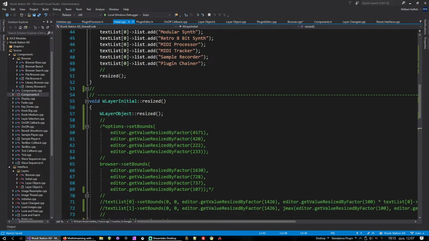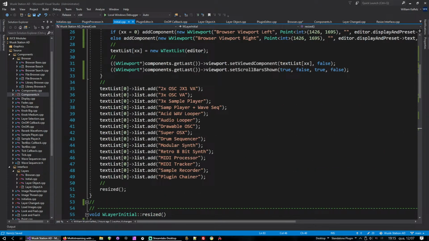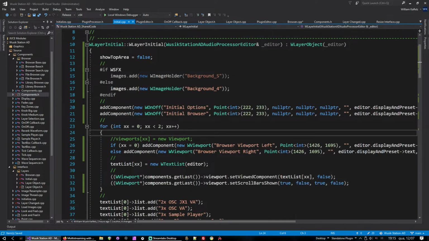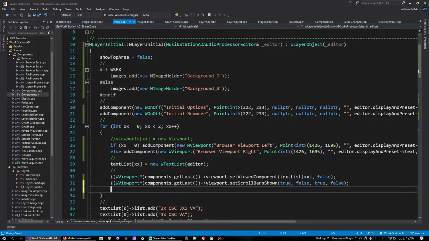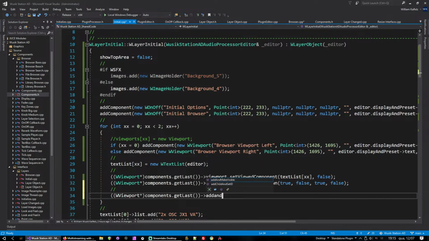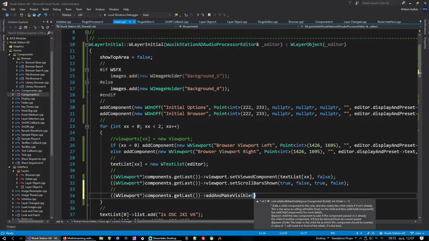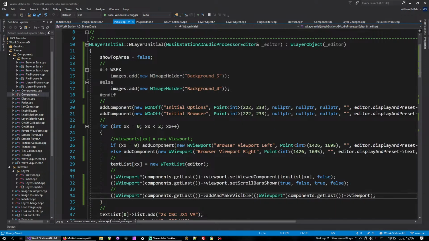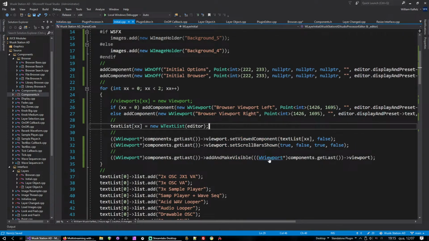And then what I have to do too, I have to go like this. Add and make visible the viewport that's inside there. And then I have to remember to actually resize this viewport.